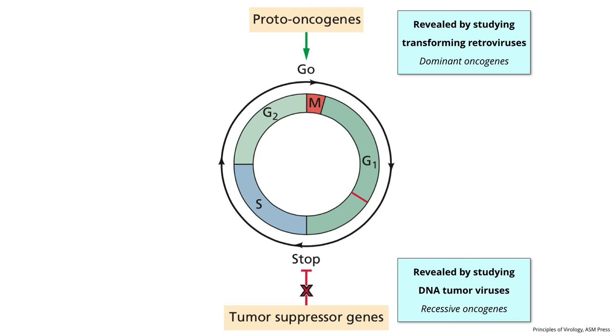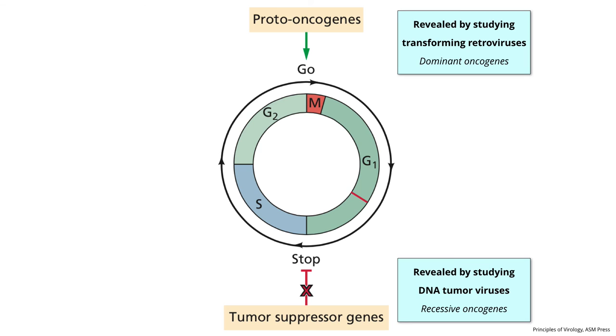When you think about it, in the majority of cases, the transformation is a result of them needing to integrate into the genome in order to be reproduced. And if that happens in the wrong way, you pick up an oncogene or you transactivate an oncogene, you get transformation. Absolutely, with the exception of the fish virus, absolutely not needed for virus replication. So we identified proto-oncogenes in the whole initiation cycle of the mitogenic cell cycle by studying these transforming retroviruses. We call those dominant oncogenes.